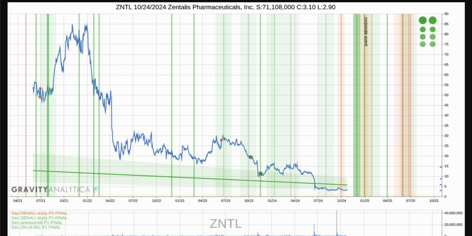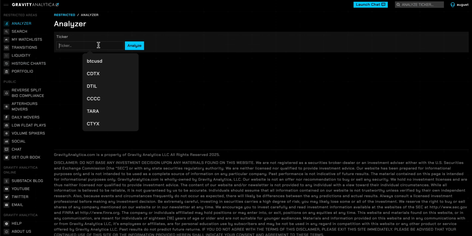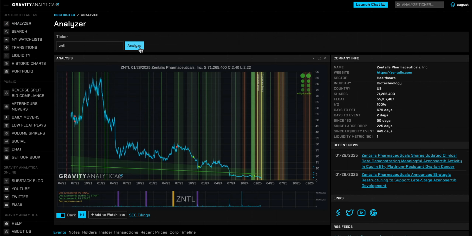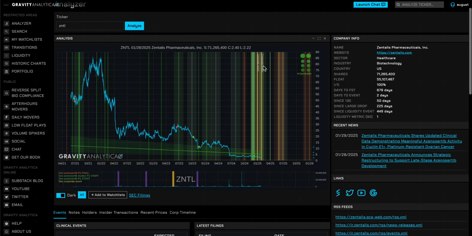Now, what happened just recently is January 9th. Let me bring up the latest chart here. Okay, January 9th, they scheduled a corporate event to present data, which was what they announced today. Now, Regulation FD, Fair Disclosure laws, requires a company to release any information that is material relevant to the stock price in a relatively short amount of time. When it comes to clinical trials, if the data is good, you have maybe 6 days, maybe 7 days. You can't hold it longer than that. If the data is bad, you have to release it much, much faster.